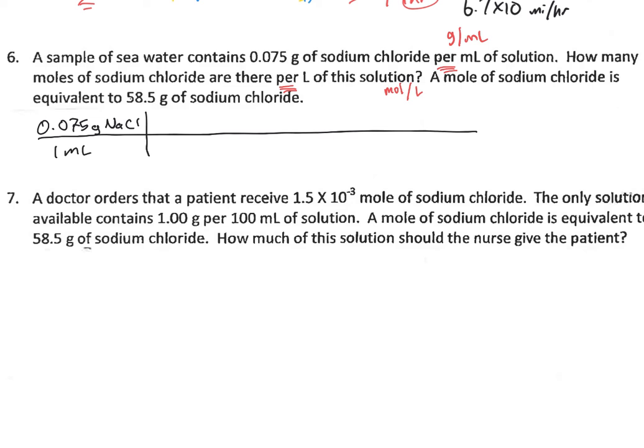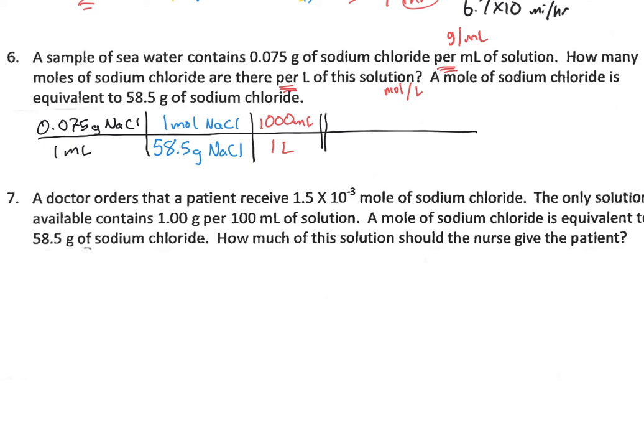It says that a mole of sodium chloride is 58.5 grams. So I'm going to use 58.5 grams of NaCl on bottom, and that's going to be for every 1 mole of NaCl on top. So I've done that. Now I'm going to go ahead and convert milliliters to liters. And remember, King Henry died unusually drinking chocolate milk. Milliliters to liters is a jump of 1,000. Now you have to know that there's 1,000 small milliliters in 1 bigger liter. Some of us mix that one up.